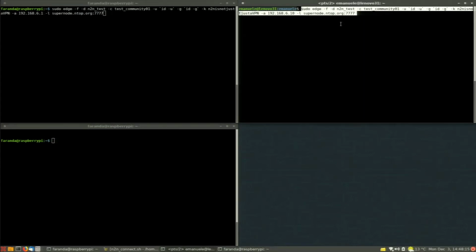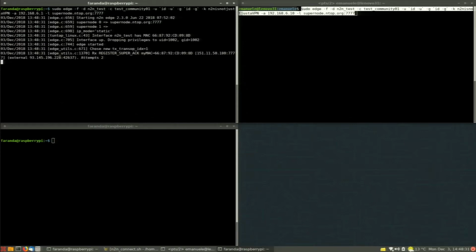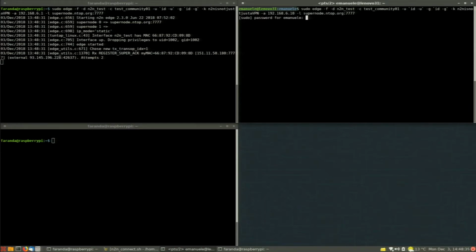And this is my own computer. I'm specifying the same community, the same key, and the same supernode. Here I have address .1. Here I have address .10. Then I can launch the command on both the devices.